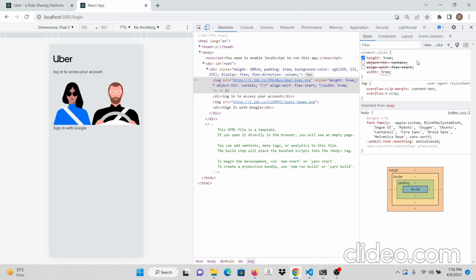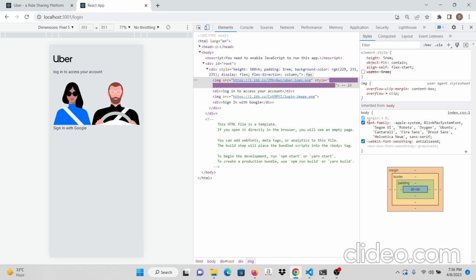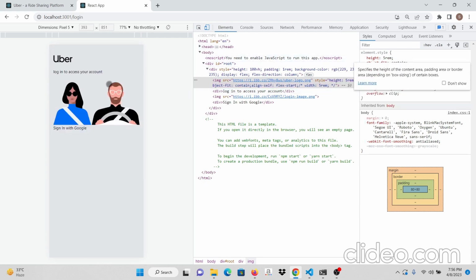So you can either do this, but the more elegant thing to do would be to have align self flex start, and also object fit. This is going to automatically reshape according to the viewport. So this one's a better solution.